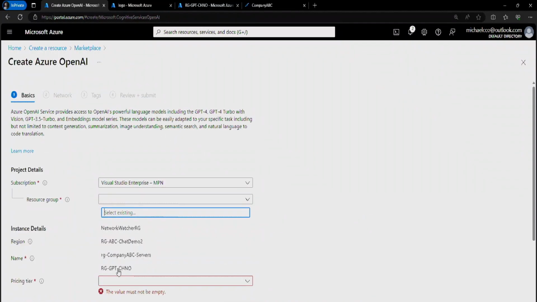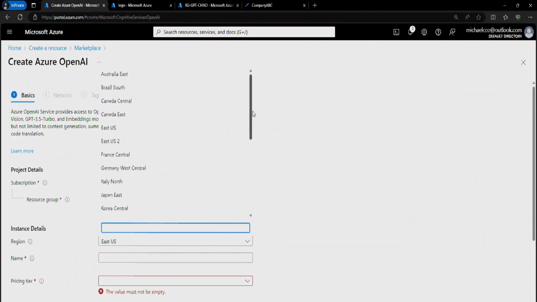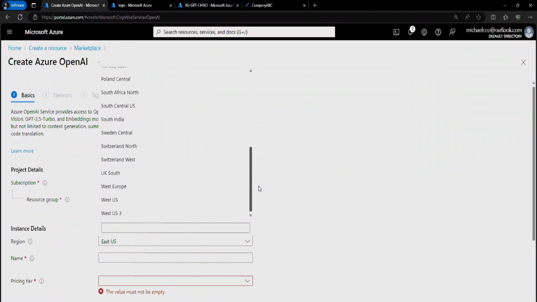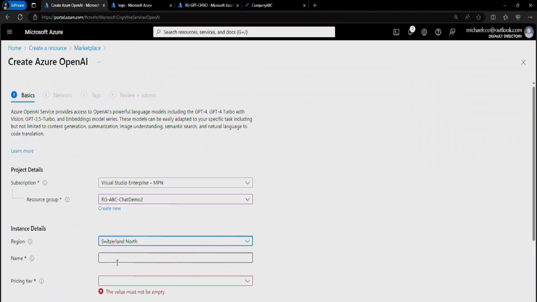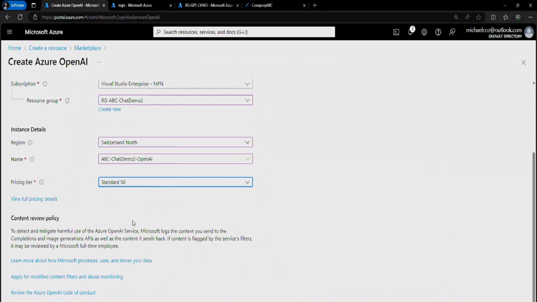Throw it into our resource group, the new one, and keep everything within the same region, so we're going to keep this in Switzerland North. Give it identifiable names. And right now I only have access to one of the pricing tiers.